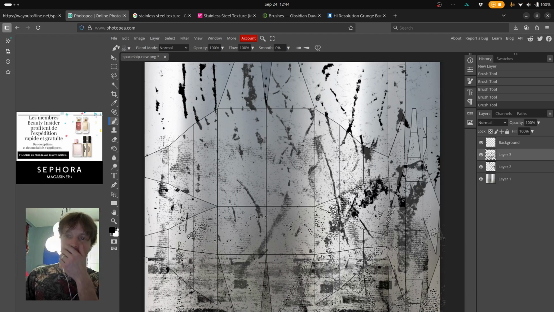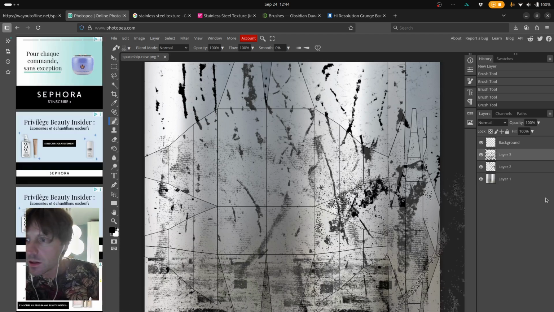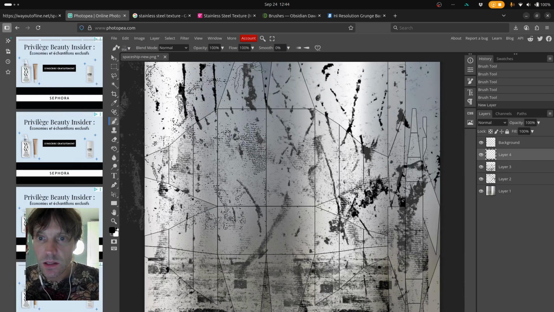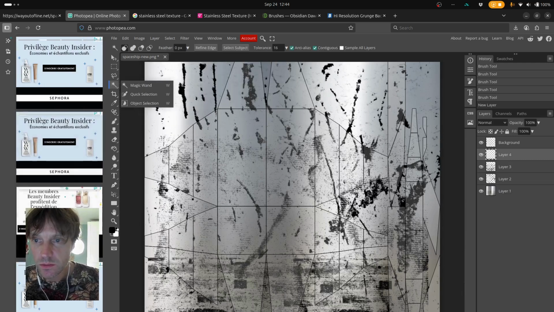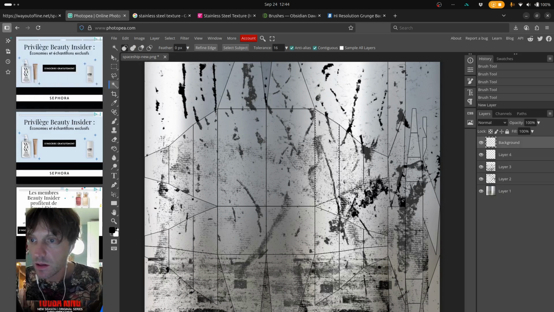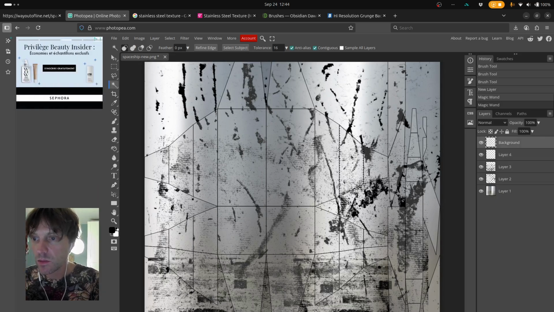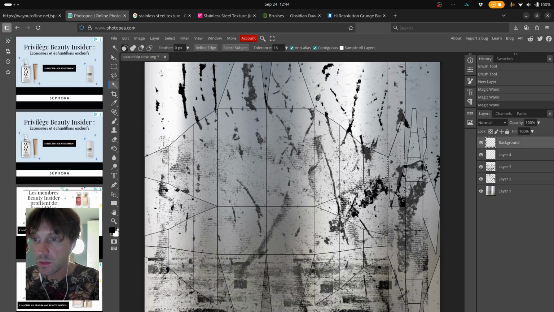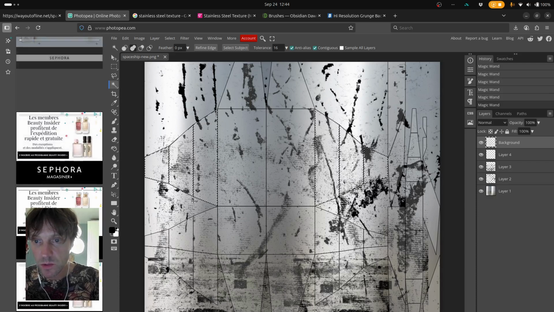Alright, this looks cool. Since I also want to maybe add a little bit of color accents, I could now use the magic wand to quickly select some of those faces here on the texture. So click to select, let's say 1, 2, 3. Shift click to select multiple parts. Shift click. This is the magic wand tool.